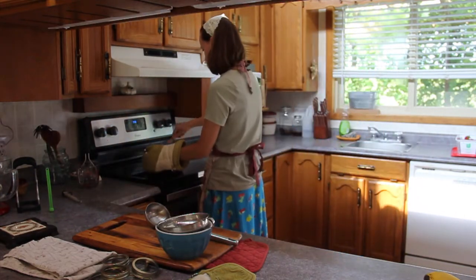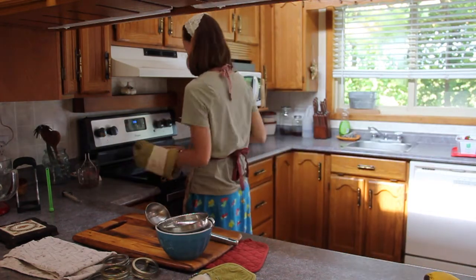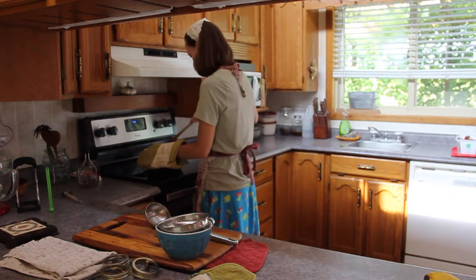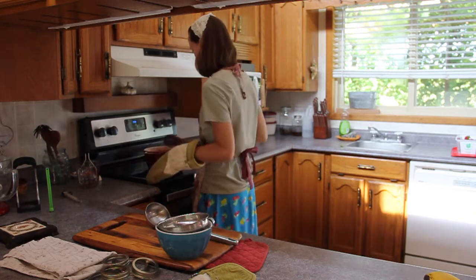And for some reason, there's no footage of me filling the sink with my hot soapy water for my jars, but I did that. I put the jars and the flat lids in the sink to soak for a little bit, just to make sure they're nice and clean, and then I rinsed them thoroughly and set them on the counter to dry.